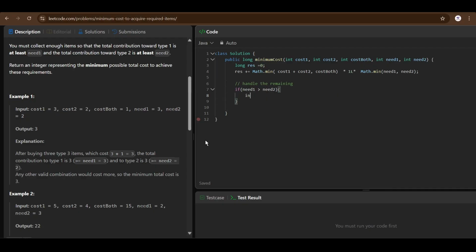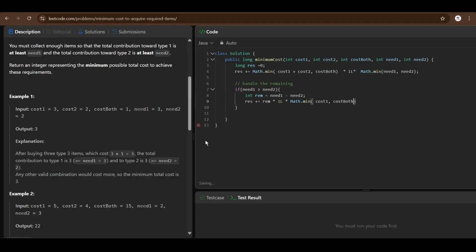And then how will you find the remaining or balance one? Need 1 minus need 2. Fine. And to the resultant, add the extra. Extra will be the remaining into the min. What I will pick is math.min of cost 1 and common cost.